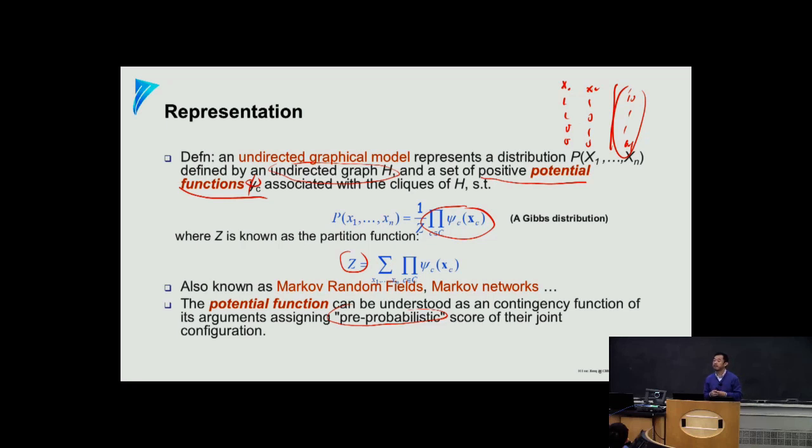Yeah? You said psi doesn't map to a number. What's that? You said psi doesn't map to a number. Yeah, psi is mapping basically this guy's configuration to a number. Oh, the question, he was asking what psi maps to. I actually answered, hopefully, the question.